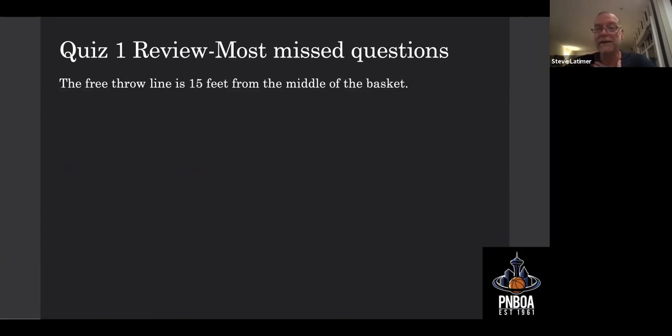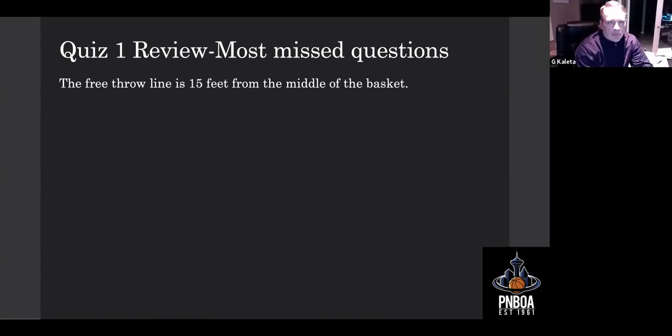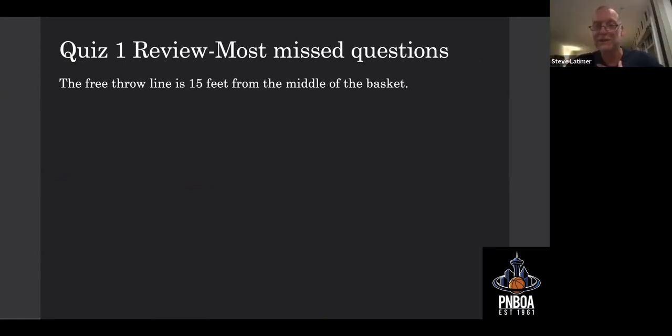I need to get this thing out of here because I hate this kind of level of precision because there's just no doubt you're not marking off, and who cares what the answer to this question is. So I'm going to get rid of this for next year. So the free throw line is 15 feet from the middle of the basket. A lot of you thought the answer to that was yes. If you're able to actually go into the book and read, you would see that Rule 1.6 shows you that the answer is no. And does anybody want to take a guess as to what it is instead?